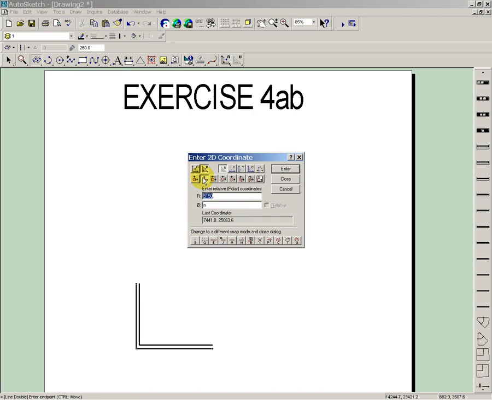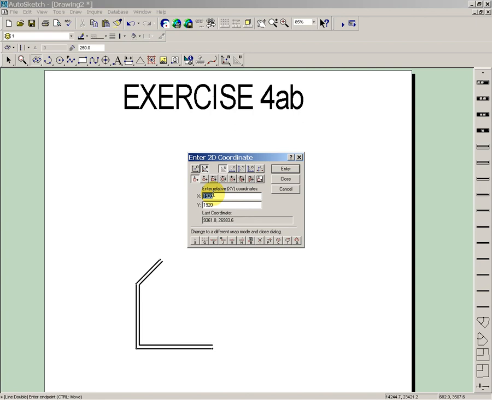We're now going to do a 45 degree, and for this I'm going to change back to X and Y, because the 45 degree is made of a horizontal and vertical dimension. So the horizontal part of the dimension is to the right, so that's 1920, a positive value. If it's to the left it would be negative. Tab, and the Y is vertical, 1920 again, and if it was going down it would be negative. Enter, and we're drawing the 45 degree.